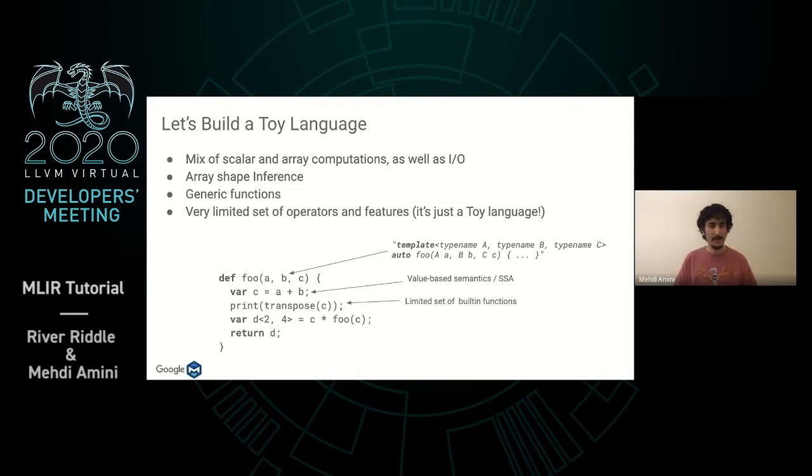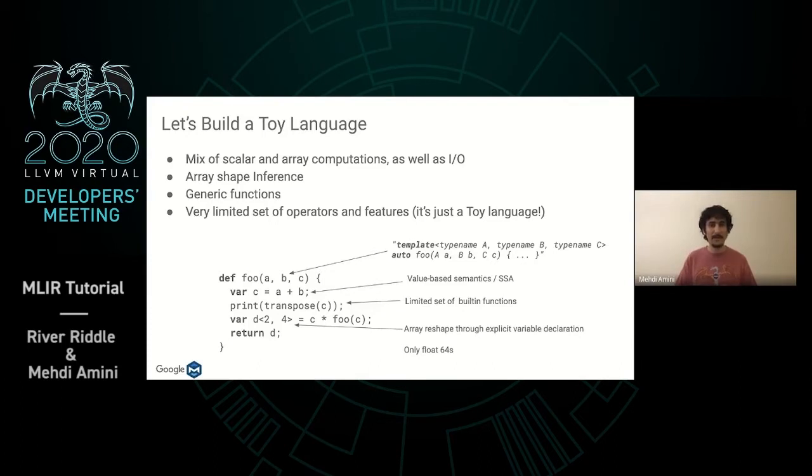We're not going to implement a lot of operators on those arrays, just the minimum amount to showcase MLIR's transformations. The language will also support reshaping arrays by explicitly specifying the shapes at declaration time. And finally, we will only support double precision floating points, again for the sake of simplicity.